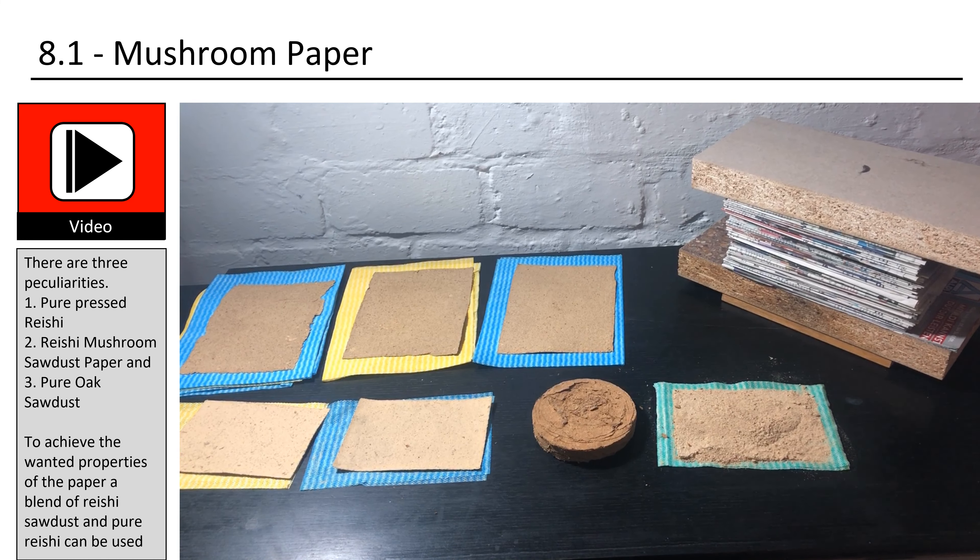This is a fruiting reishi mushroom on an oak sawdust block. I let it grow for over 6 months for this video. I took it out of my Martha to cut it open. Please notice that there is no excess water — some call that mushroom piss. The rubber band is incorporated into the sawdust structure. The bag looks old and shriveled because it is dry. Besides excess water, mushroom piss can contain metabolic byproducts and other substances. For me it is a good sign that the mushroom took control of its habitat. The black islands are the dried out pockets of excess water.